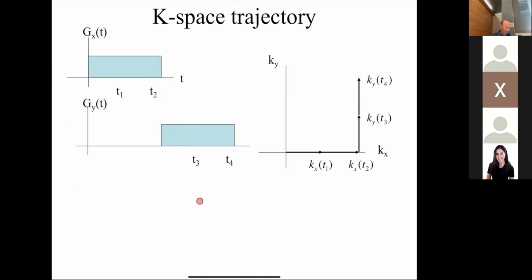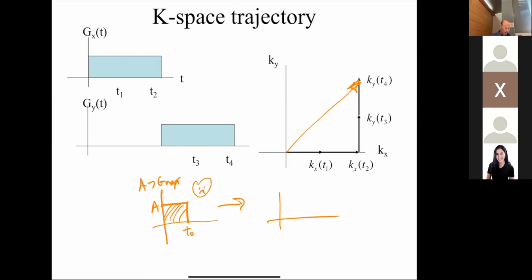The other thing you're going to find is that there are limitations on how big the gradient can be. You don't have infinite gradient strength. In the upcoming homework, there'll be a MATLAB grader problem where you're asked to design an optimal gradient according to where you want to be in K-space. For example, let's say you want to get out to some place in K-space really fast, in time t0. To do that, you need some amplitude A. But the system says, I can't give you that amplitude A. So let's say A is greater than Gmax. Then the system says, no, I can't do that.